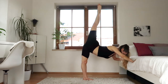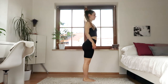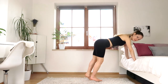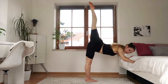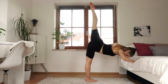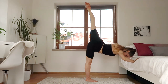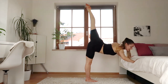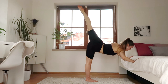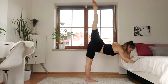Good. Come down with the leg. Relax a bit. Shake it out. We're going to come to the other side soon. And let's go. So once again, really make sure you're stretching that leg. One leg might seem harder than the other. That's totally normal. One side is always more flexible. Good, point that toe, keep it up. And let's pulse it. Pulse it, pulse it, pulse it.